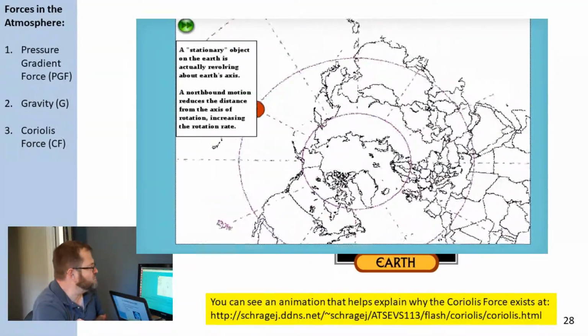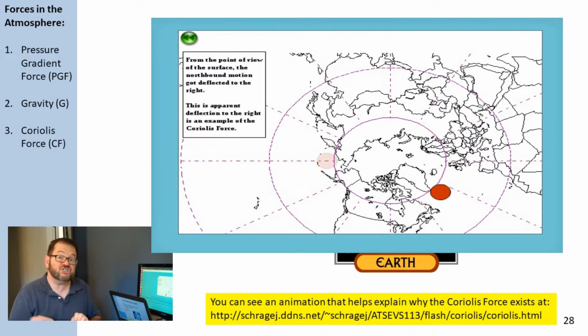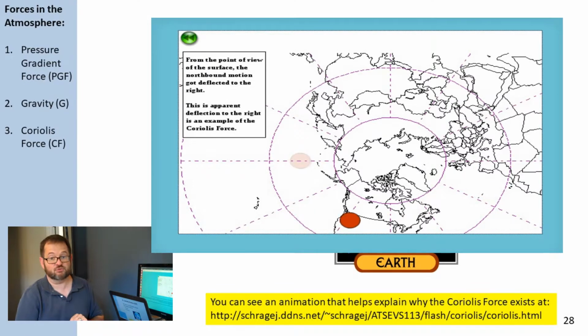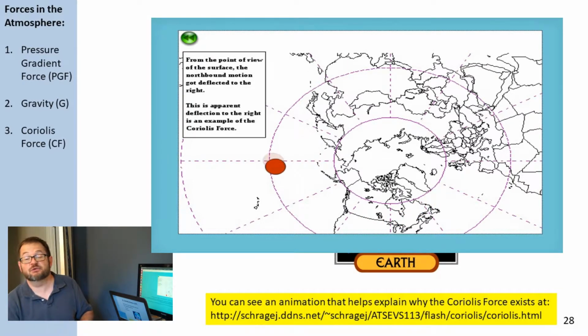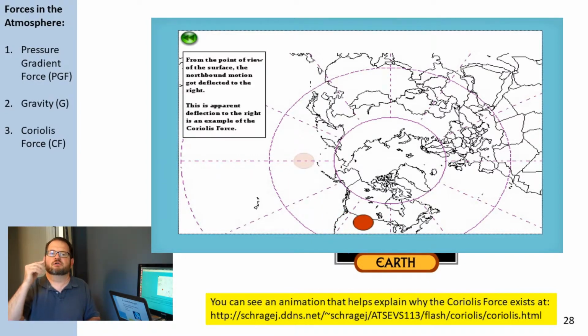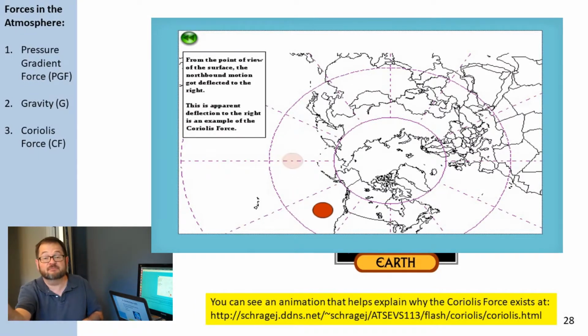Now, it can be kind of hard to put those two ideas together, but what that means is as I bring that fish inward, from the fish's point of view, he's going to get turned to the right. His motion is going to be deflected to the right. That's an important point here. When I say these objects are getting deflected to the right, I don't mean to your right or to the right side of the page. I mean right with respect to the motion of the object. When I throw the baseball from the pitcher to the catcher, the ball deflects a little bit to the right of its motion. Whether that's to your right just depends on where you're standing. We mean to the right of the motion.